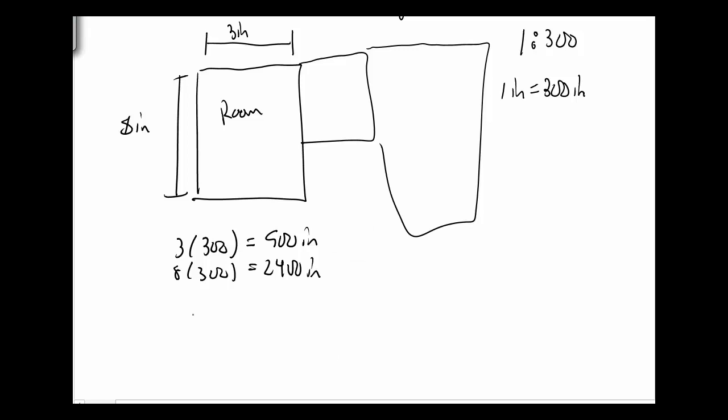And then we could bring up, well, what if we want to convert that into feet, and hopefully students will recognize that there's 12 inches in a foot. So if I take both those numbers and divide by 12, this would be 75 feet by 200 feet. So the original dimensions of the room, well, that's actually a pretty big room now that I've seen it. But anyways, that's how scale drawings work: they use the scale concept, or that constant of proportionality, to shrink down a room or a space into a smaller version of it.